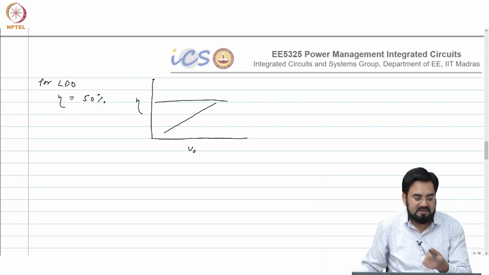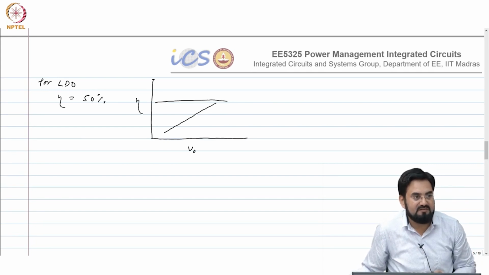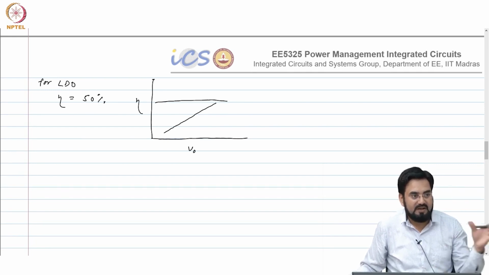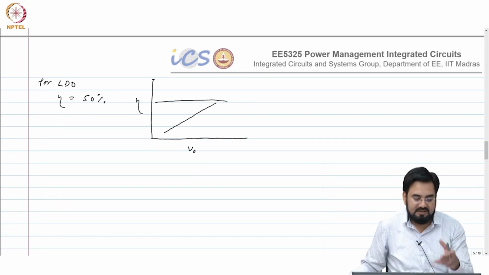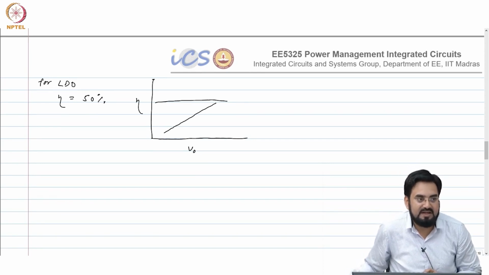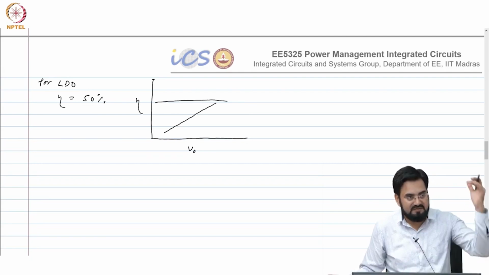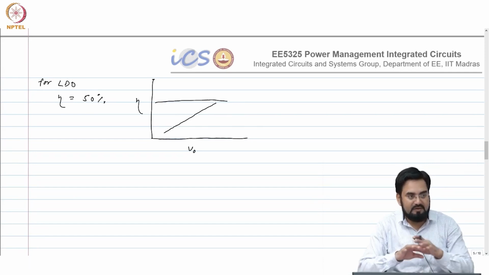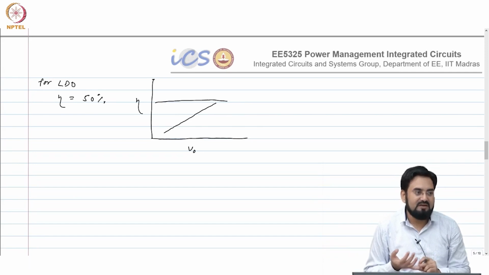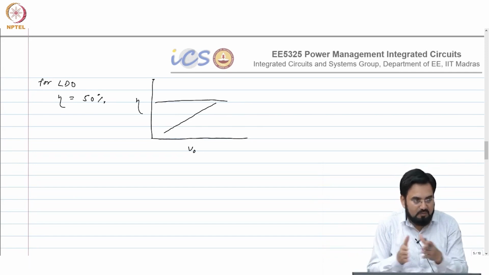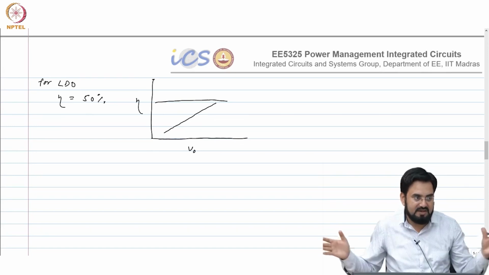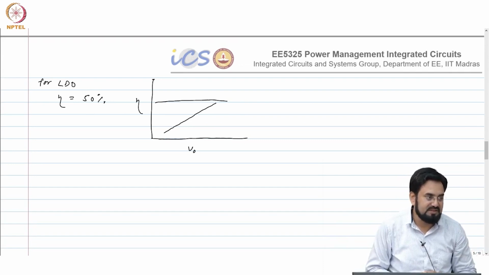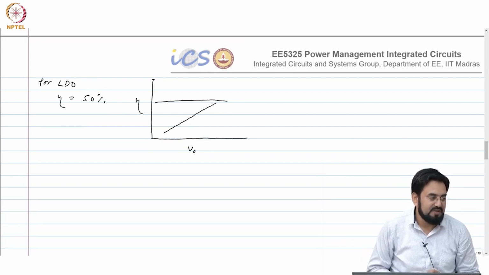Yeah, it will remain same, but the efficiency of switching regulator will improve. But when you hit a very light load, then switching losses will start dominating, and your switching converter efficiency will also start dropping actually in that case. But overall, if you look at the average efficiency, switching regulator will have a better efficiency if you look at the wider load range or wider V out by V in ratio. In both the cases, your switching regulator performance will be better compared to your LDO.